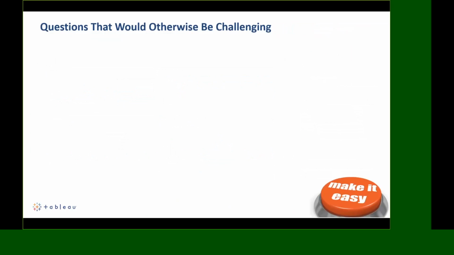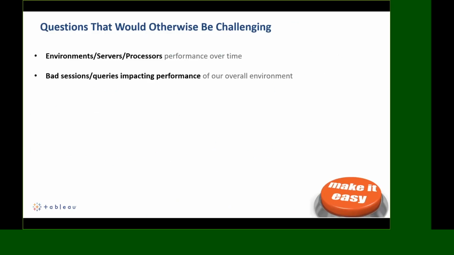And there are certainly dozens of potential questions that are otherwise challenging to answer. Here are just a few. One of them could be getting a sense of how my environments, the associated servers and processors are performing over time. What does that trend look like? Are there specific sessions or rogue queries that all of a sudden are impacting the overall performance of the machine or utilizing more hardware than we would expect?